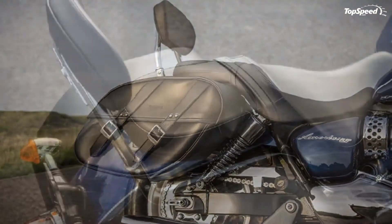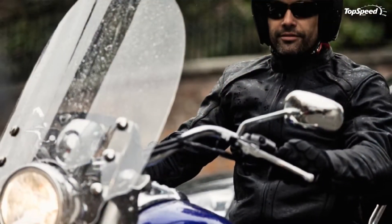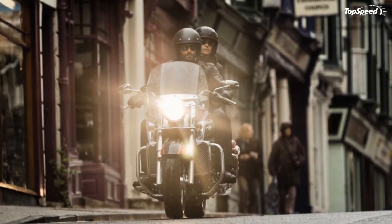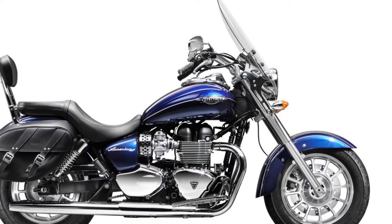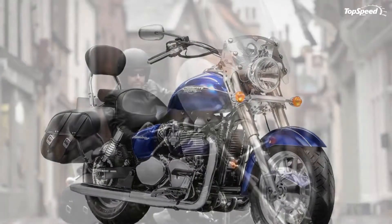As a pure, unadulterated cruiser, the riding position should be upright, laid back, and spacious — but never at the expense of comfort and sheer riding pleasure. The America's bars hang high and wide but are also pulled back so the controls are closer to you, and the footrests are set far enough forward for comfort without too much of a stretch, putting you in firm, confident control during busy urban riding or long-distance travel.